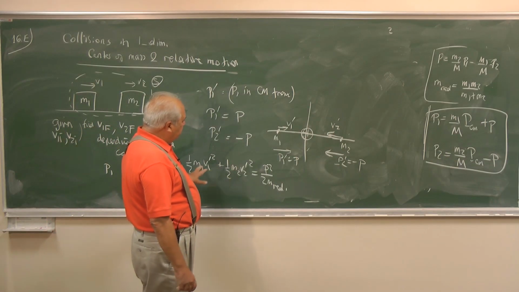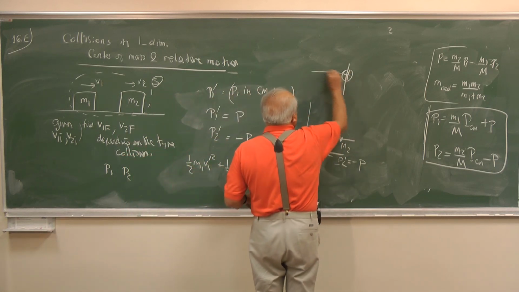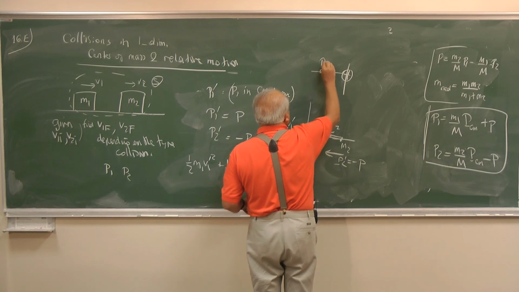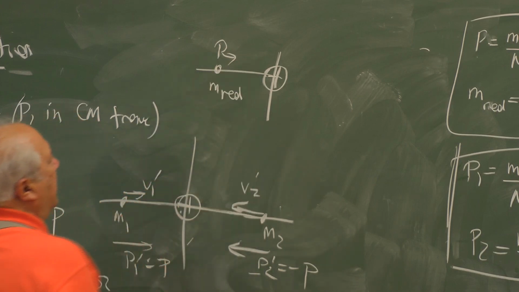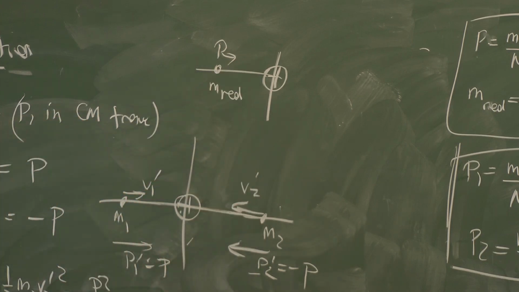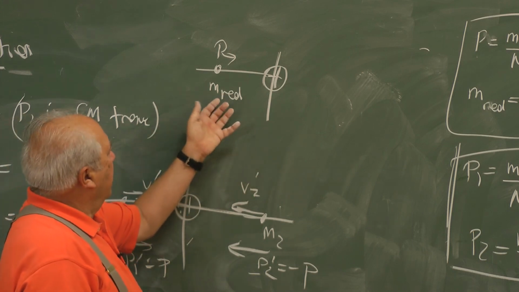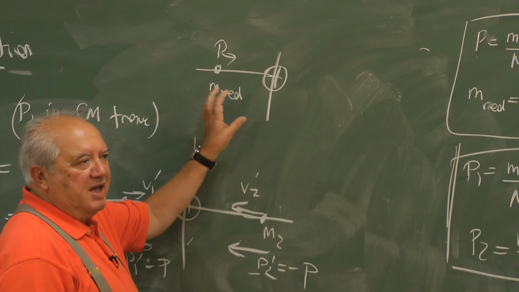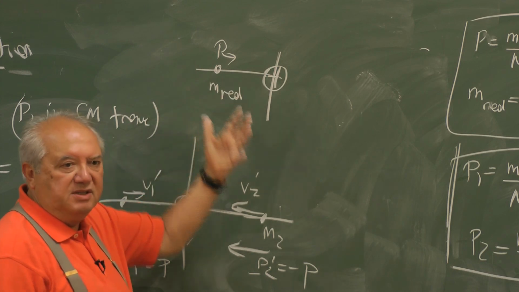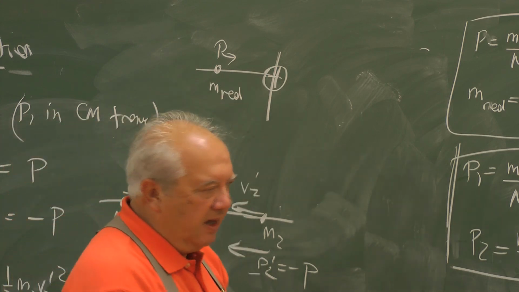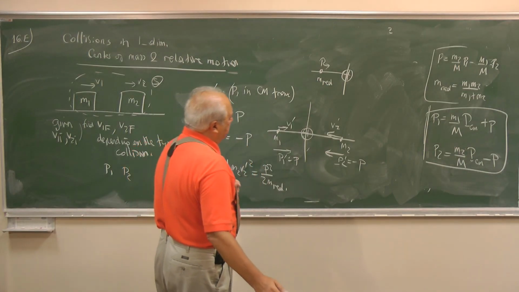So basically we don't have two particles. Just look at it this way. This is the center of mass frame, and here is the P and M reduced. So that's the initial thing in the center of mass frame. A fictitious particle with mass M reduced is coming to you with the relative momentum P. The question is, what happens afterward? And this is what we are going to discuss.